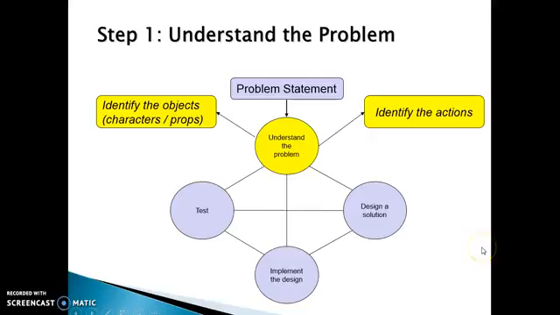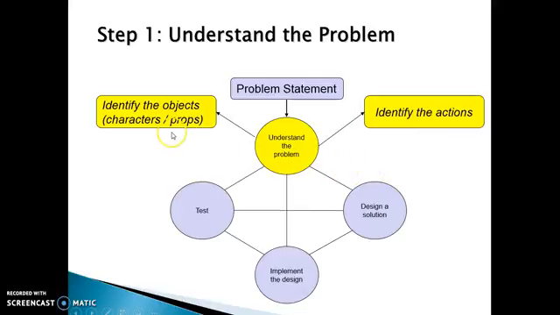So we're going to go through some steps. This is actually along the lines of design theory, and engineers use this. Those of you interested in pursuing this may have already seen this in other classes, or this might be the first time. We're going to go through these 4 circles: you're going to understand the problem, then design a solution, implement the design, and test. The reason all these lines are like this is that sometimes you don't go in this order. Sometimes you go back to understanding the problem if what you designed or implemented doesn't quite work. But we're going to start with understanding the problem.